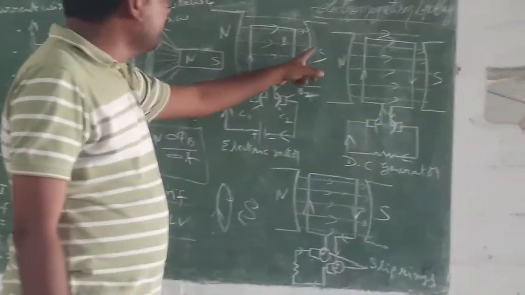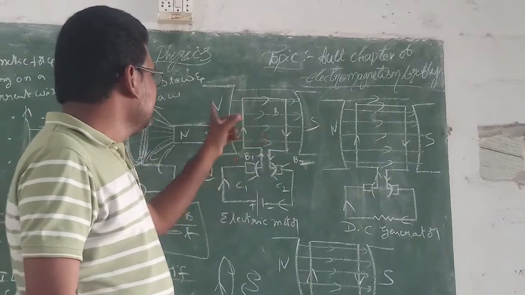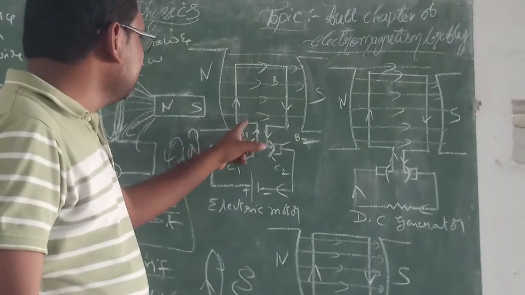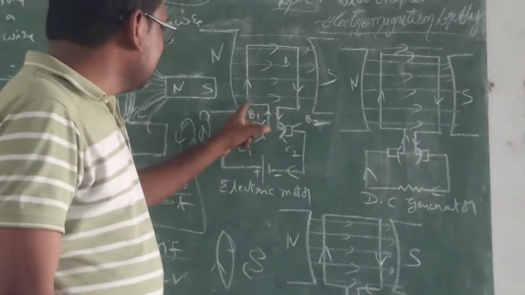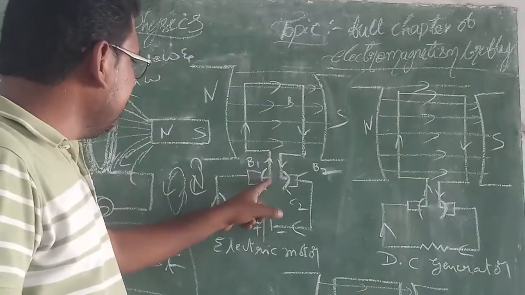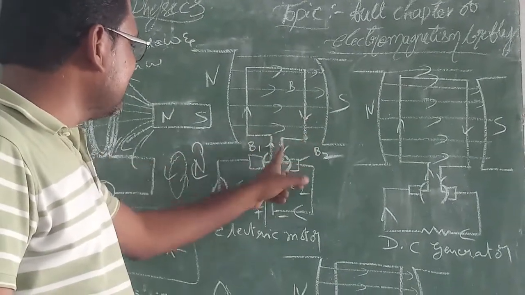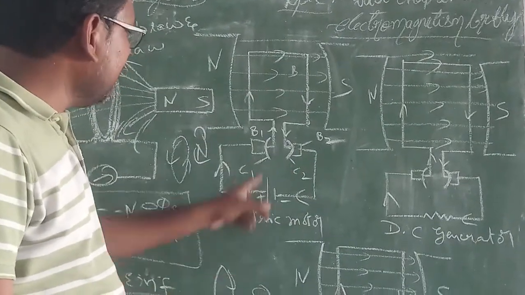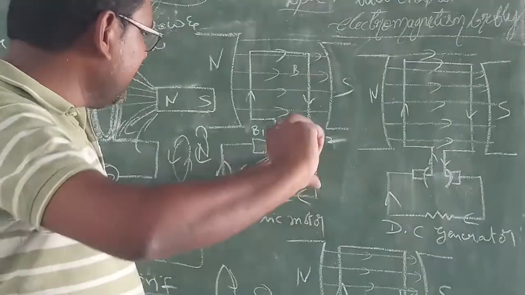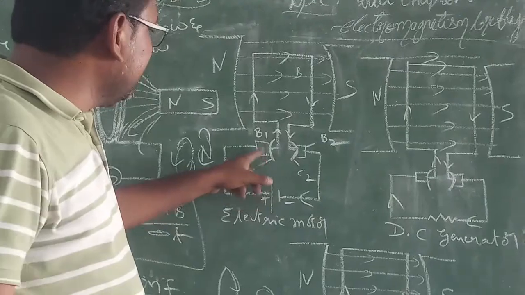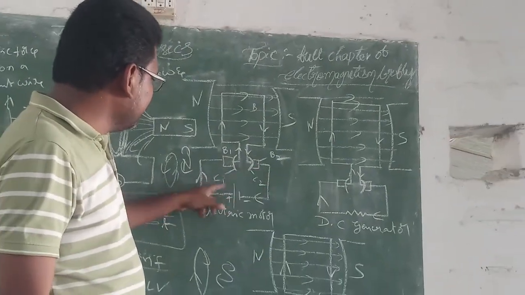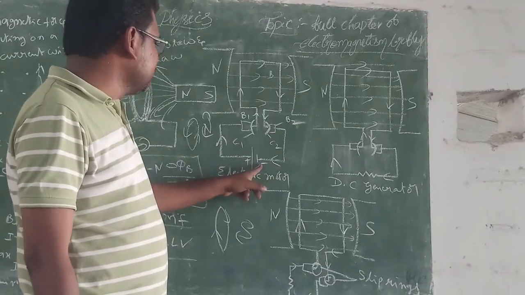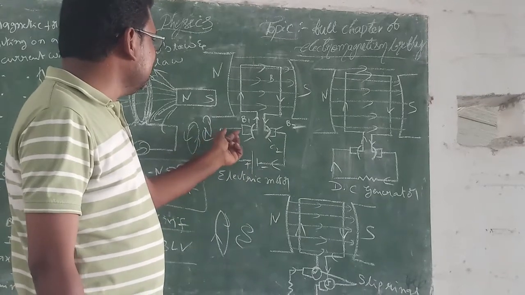Here there are two poles of a magnet, north pole and south pole. These two poles create a uniform magnetic field, and in it we have taken a rectangular wire, whose one end is connected to one half slip ring and its other end to the other half slip ring. It may have n number of turns. The slip ring C1 slides in touch with the brush B1, and there is a brush B2. One is connected to the positive terminal of a battery and the other to the negative terminal of the source, which supplies the current.